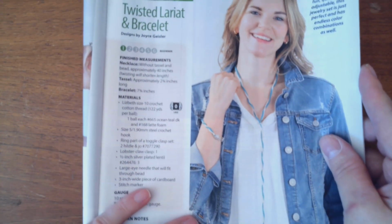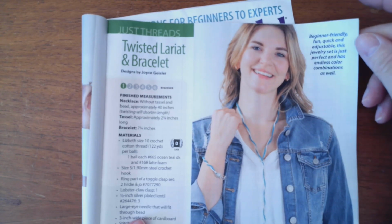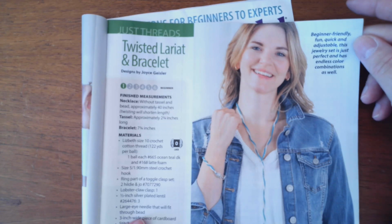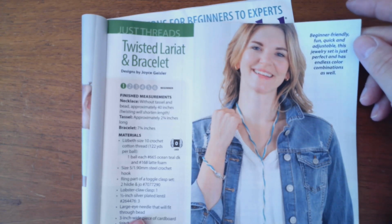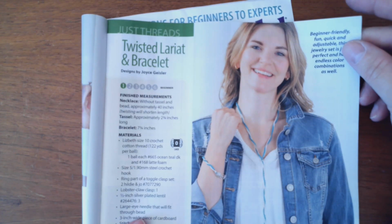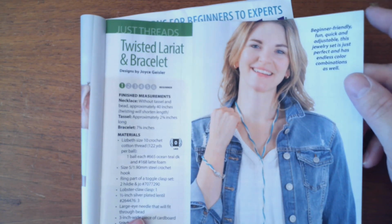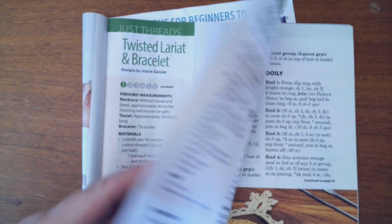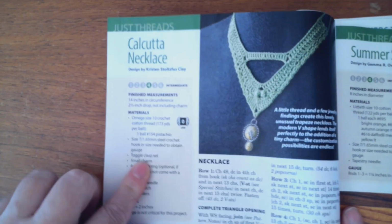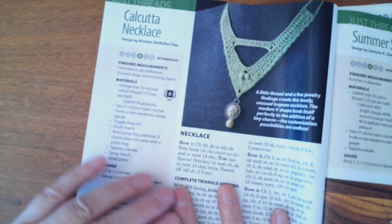And they have this twisted lariat bracelet. Lariat and bracelet. It says beginner friendly, fun, quick, and adjustable. This jewelry set is just perfect and has endless color combinations as well. It also requires lace weight thread, size 10 crochet cotton thread, and a size 5, 1.9 millimeter steel crochet hook. Interesting. Calcutta necklace. It requires a lace weight. Also, it's an intermediate pattern.